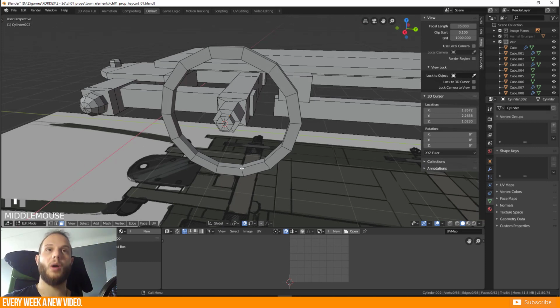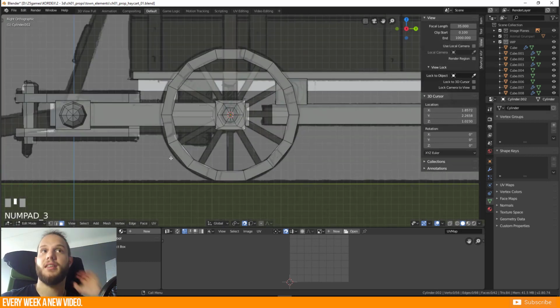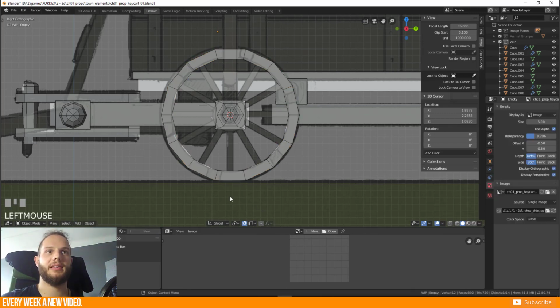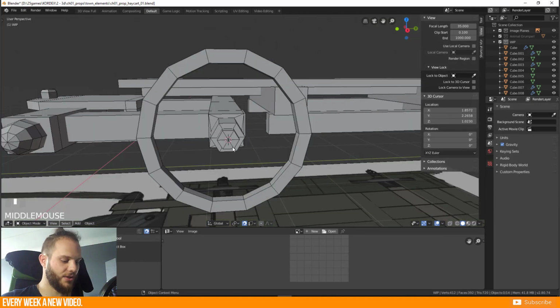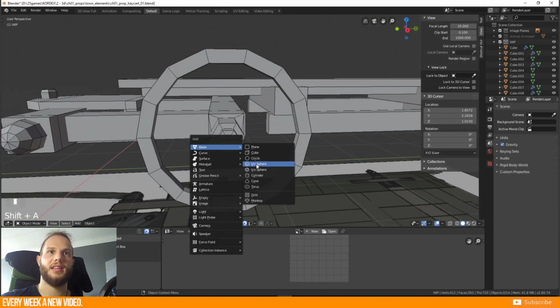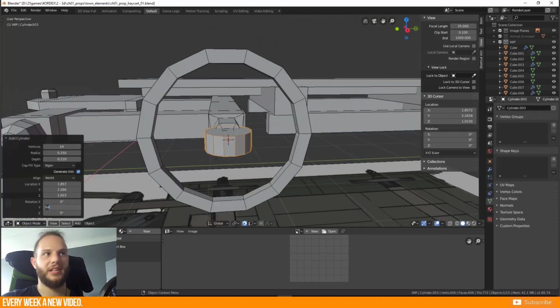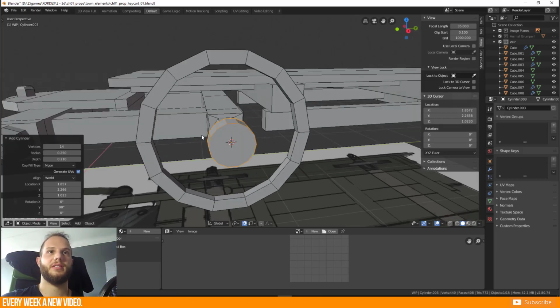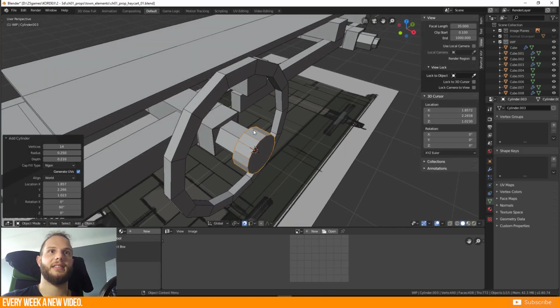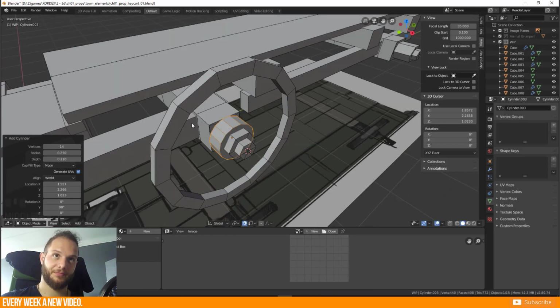But this is just one part. This is the outer ring here. We also have the inner part, and I will create this one next. So just create another cylinder and rotate it by 90 degrees, so it is directly aligned like this wheel. And we need to push this inside as well later, somewhere here, I guess. Need to check this later.